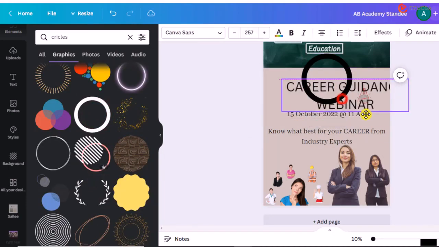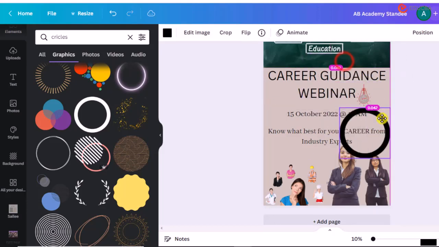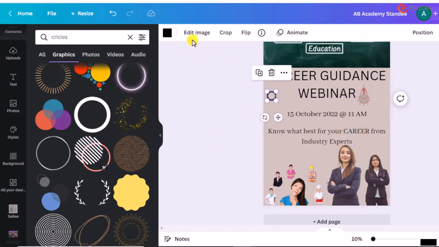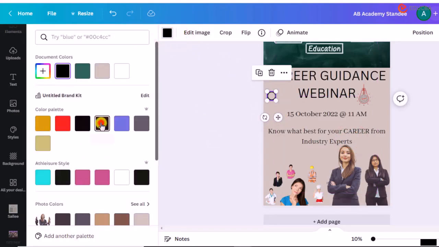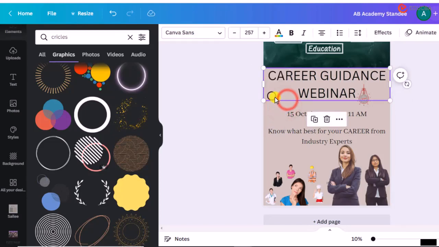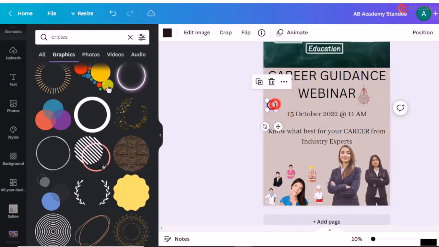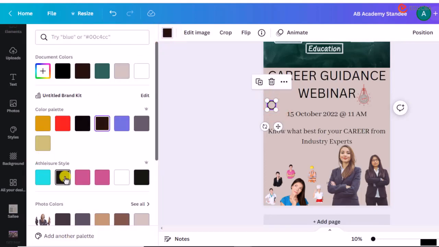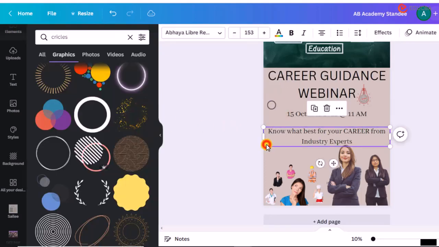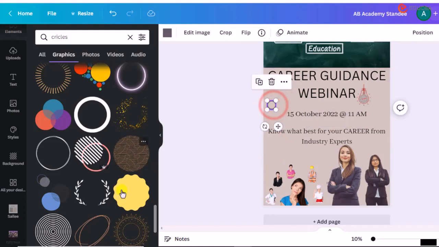So say like this, we can change the color of the image, that doesn't matter. I'm just making it small enough, placing it. Let's change the image color. Let's make it dark brown for that matter. Or you wish to give, yeah, even this is okay.